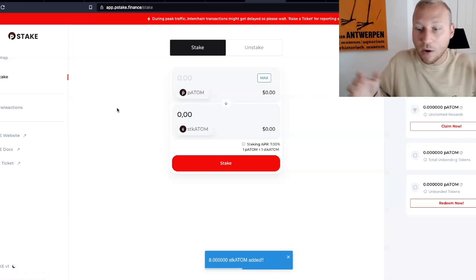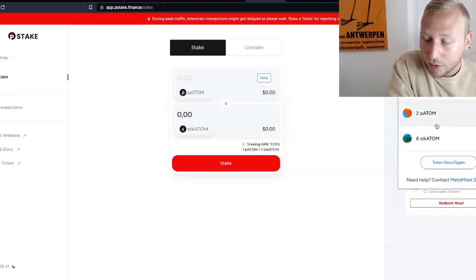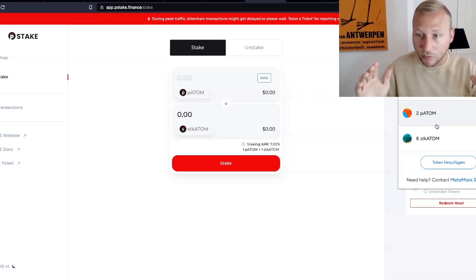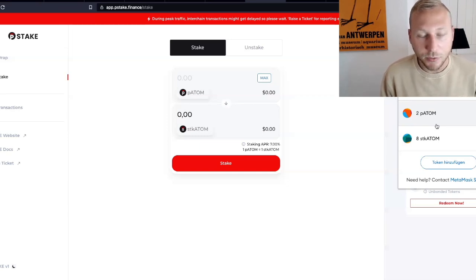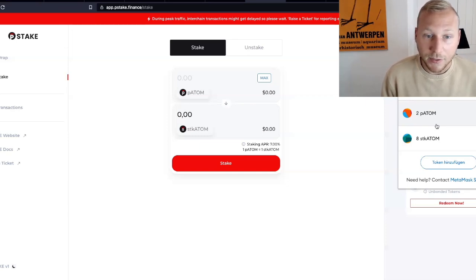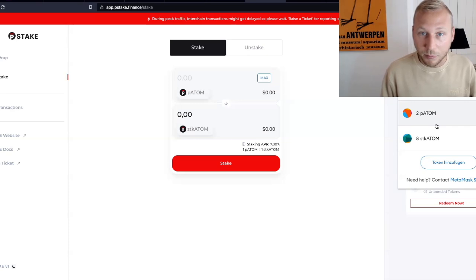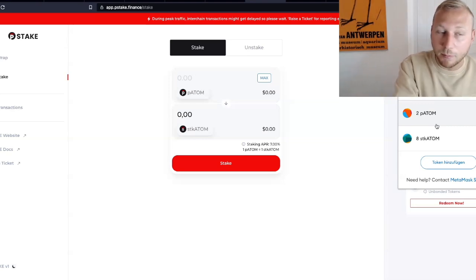Now, the thing is, right now we can't do anything with that, right? It is liquid. It's on the Ethereum network, on the Ethereum chain, but it's just sitting here. What is going to come very soon, and I think that's also why they chose a dual token model, is pools between liquid ATOM and staked ATOM, and then you have things that you can do there and use them in DeFi, right? Provide liquidity, have a secondary market for that as well, so you can go in and out of staked positions or do whatever you want, and apply different yield strategies, right? Use it in lending or whatever, right? But it's always pegged to the value of ATOM. So you now have a tokenized version of ATOM on the Ethereum blockchain. That's the bottom line. Now, next step, again, we have to wait for liquidity pools to come up, for DeFi products like lending to come up, but that's just a matter of time.